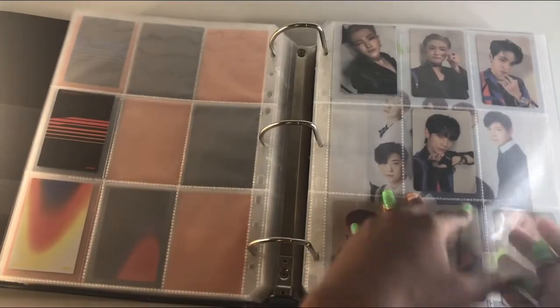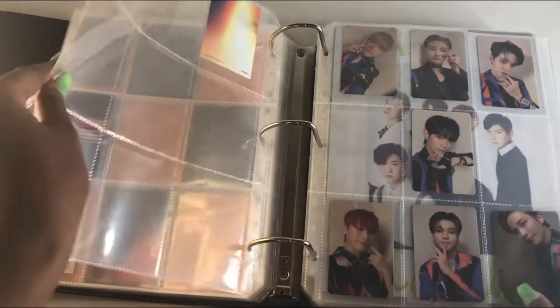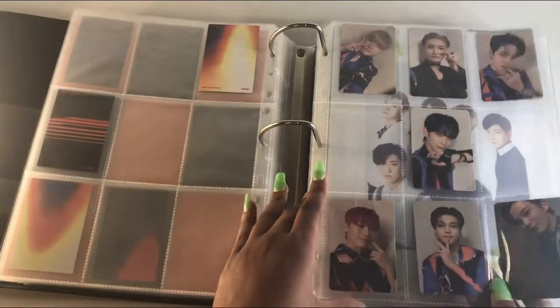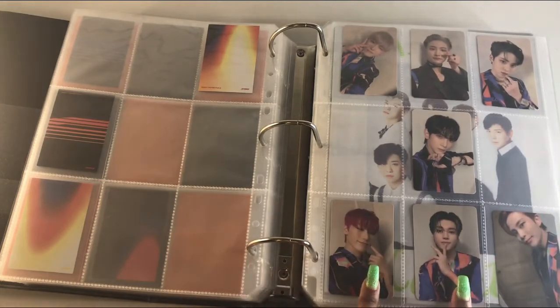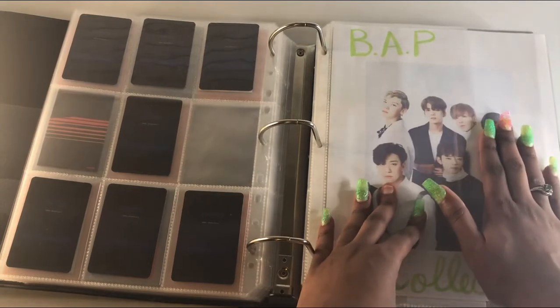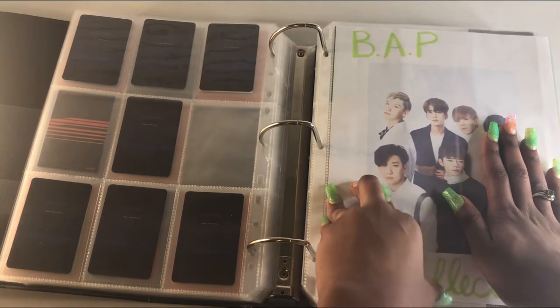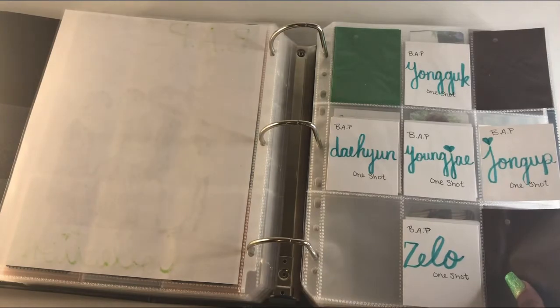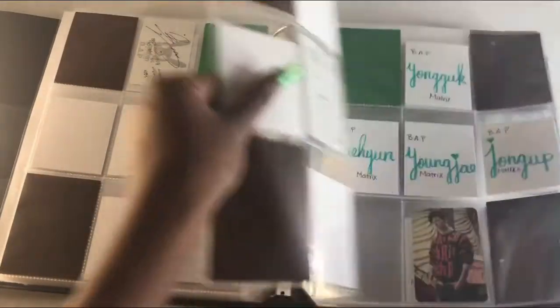This is around the new Fever Part 2 comeback and I have their fansite card — I think it's a San fansite, I'm not sure how to pronounce it — but I'm happy to have that set completed. We also have B.A.P — this is a brand new collection. Youngguk is one of my ults but B.A.P is a group I stan so I really wanted to collect their cards. I'll be collecting OT5. I did get a couple of cards and actually pulled double from one album — two cards in one album!